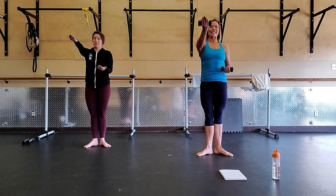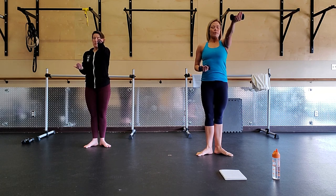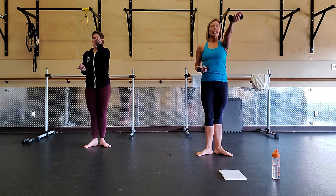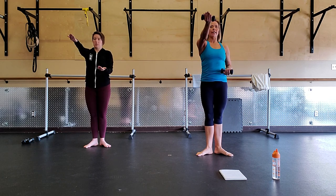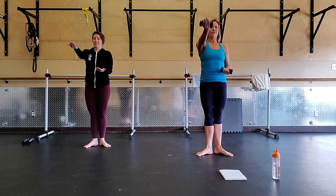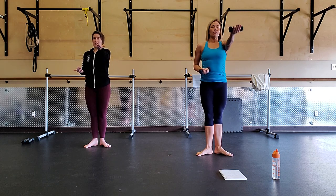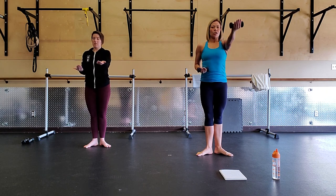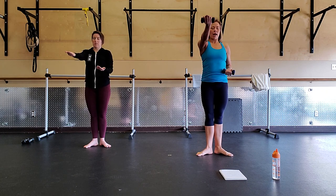Good, nice press and in. And we're always being aware of that lower body. I want everybody to check their core, make sure those hips are tucked, right? We're nice and strong. Good, lift and in. Let's go 6. Beautiful. And 5. Here's 4. Last 3. 2. Nice. And 1. Now we're going to double it.